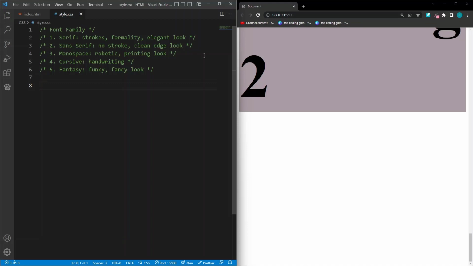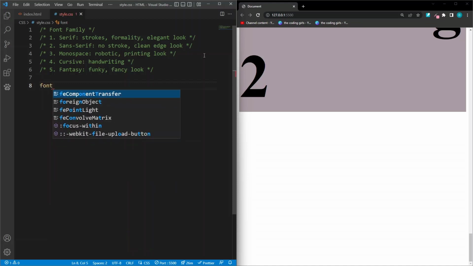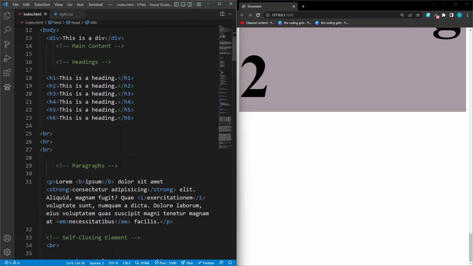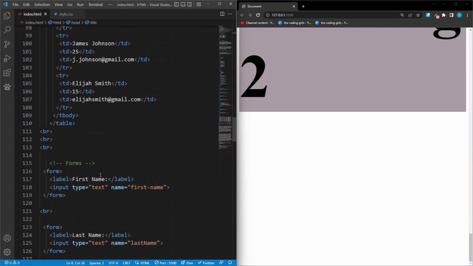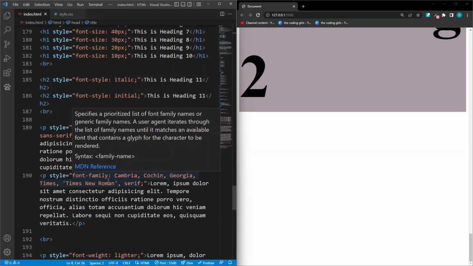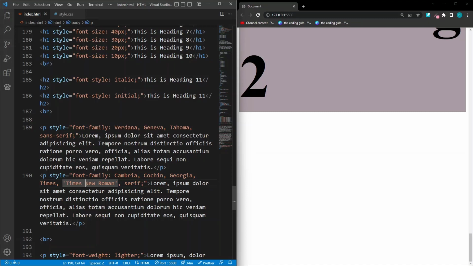So it needs to have quotation marks. If there are 2 or more words in the font's name, then it needs to have quotation marks, like this.